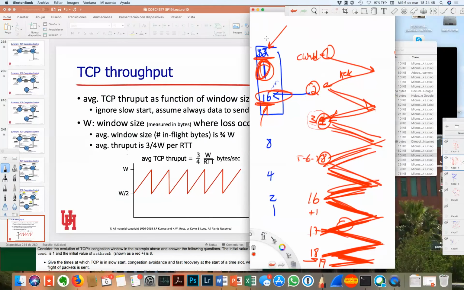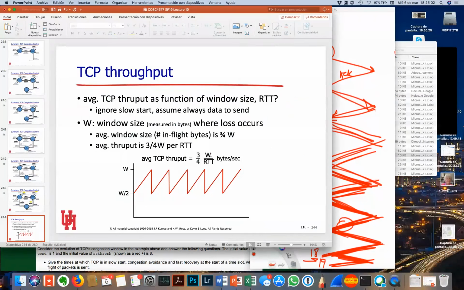This is potentially your maximum amount of bandwidth, but you're going to float between that and this. And you'll tune this thing up. It won't always be between 16 and 32. It could be between 15 and 30 or something like that. So if this is your fair share, the total amount of bandwidth, and your window size is basically W, then you're going to be cutting it in half and growing back up to the window size, and cutting it in half and growing back up to the window size.